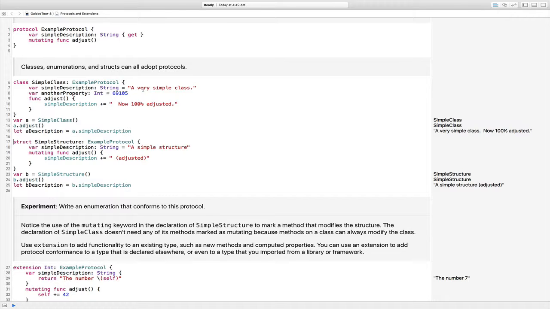So let's continue. So here's a struct. Instead of a class, we're going to do a struct. And we're going to create a variable, and there's our simple description again. Here's another function, adjust. This time we use mutating, so I'm not sure. Let's see if we can figure out what that is.